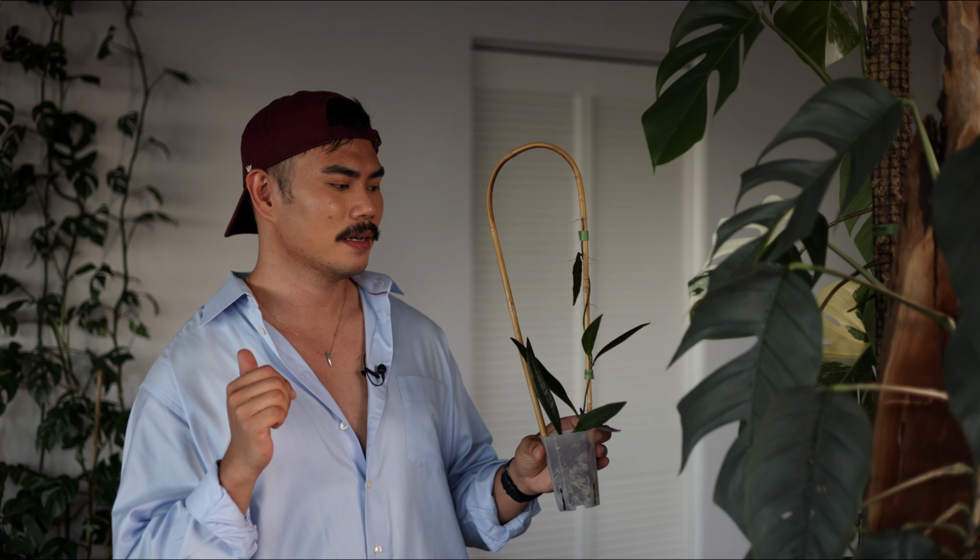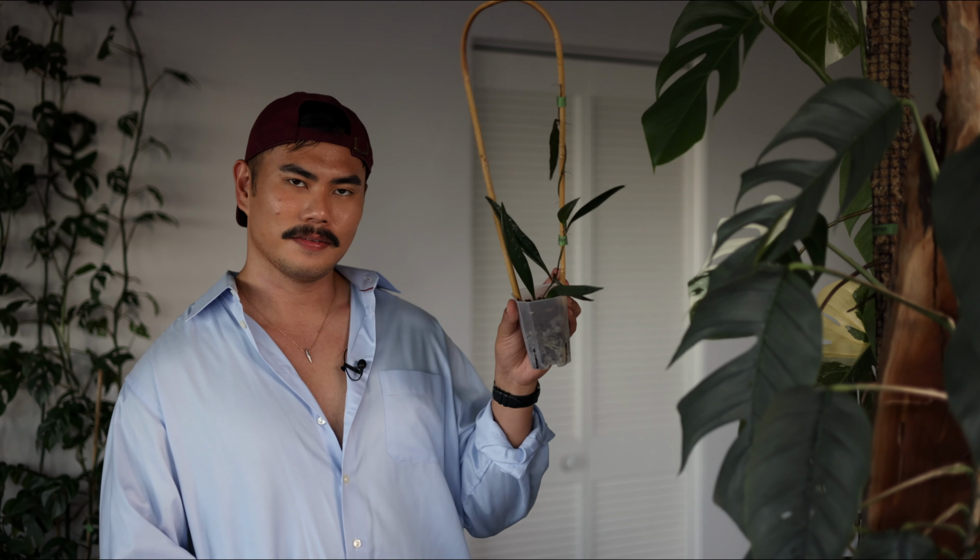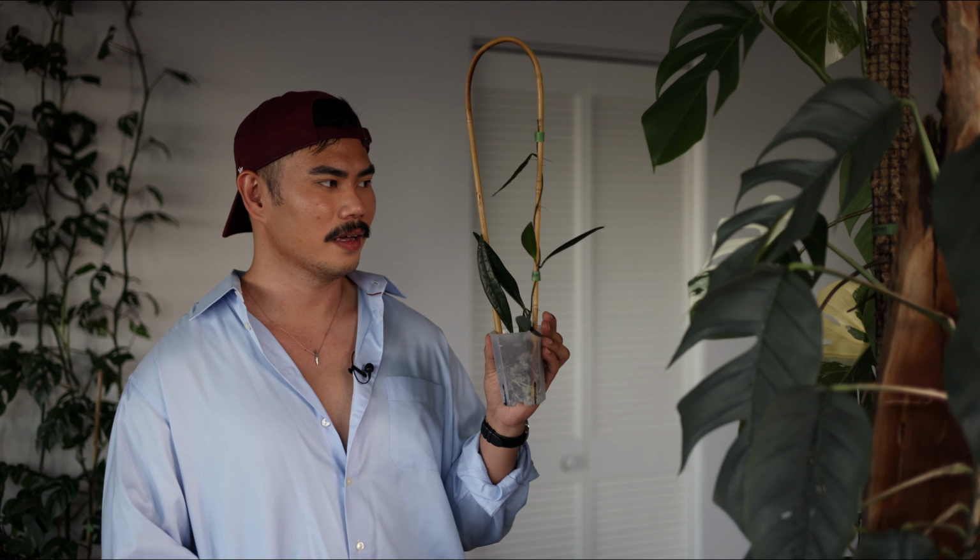This is a lovely Hoya. I have another one in my grow tent because I like multiple copies of the same Hoya. If I like something, I might have more than one. And that one just has a long vine and it hasn't done anything, so. But at least I have this one to look at. Beautiful Hoya, and I believe the Hoya blooms on this are really beautiful. So try this one out.